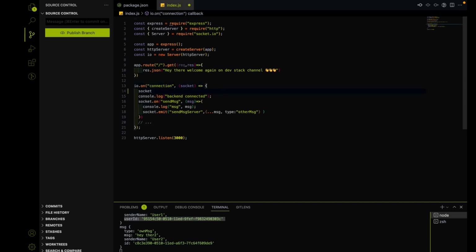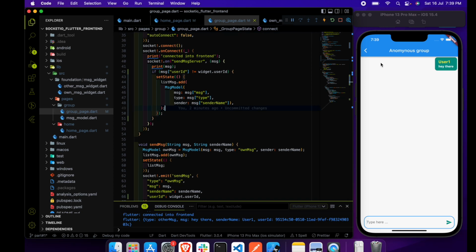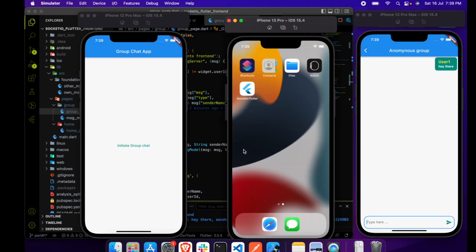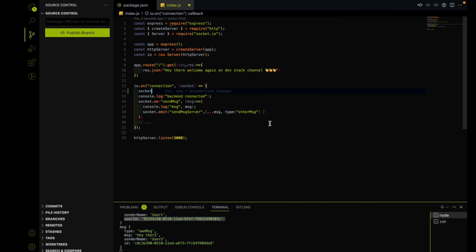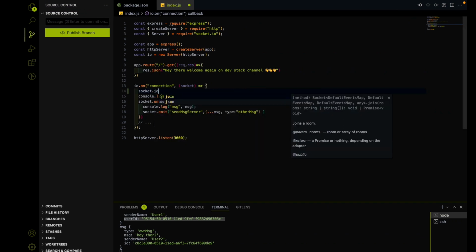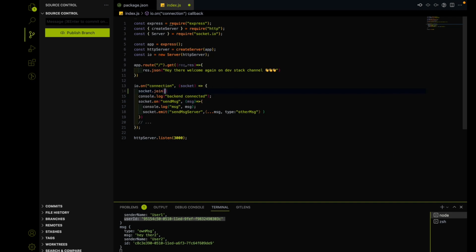So this is a unique instance we get. Suppose we have three users, then all three users will have three unique socket instances. So what we are going to do is use join, and I want to join all the socket instances to some room.